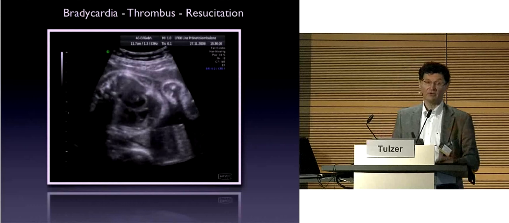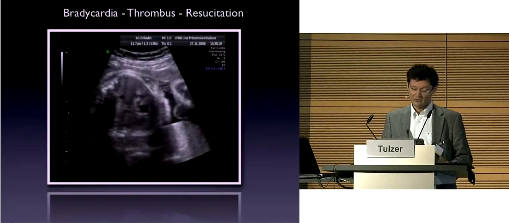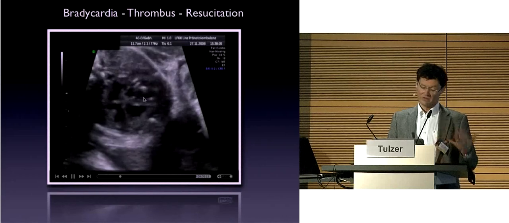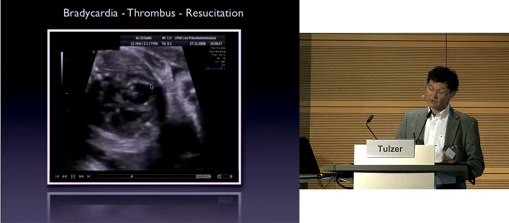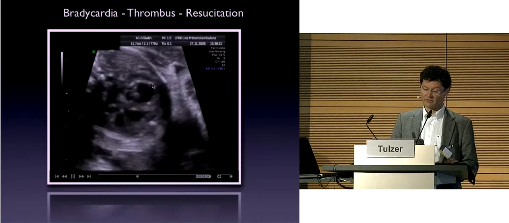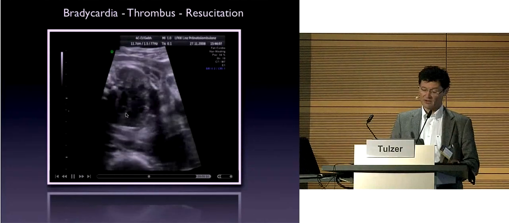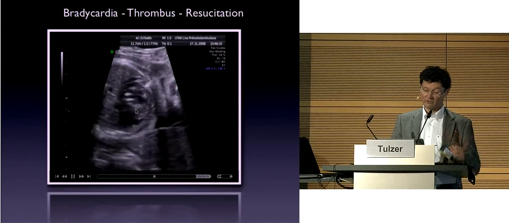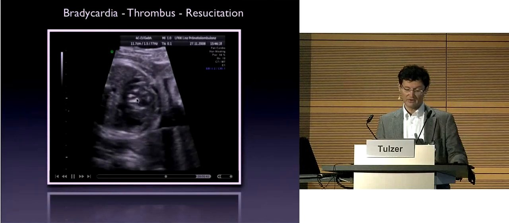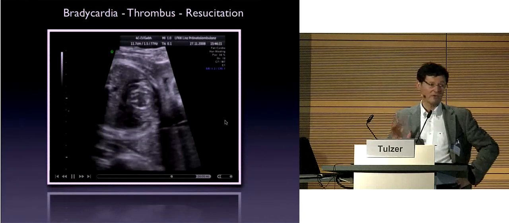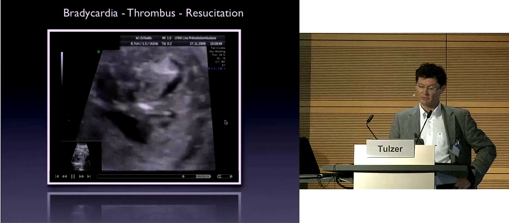The procedure is not without any risks, of course, and I just want to show you the complication that occurs in about 1/3 of these fetuses. Once you enter the left ventricle, as we did right here, a few minutes or seconds later, you get severe bradycardia, which is always a problem, because then you cannot proceed with this procedure, and in many of these instances you get very rapid thrombus formation in the left ventricle.